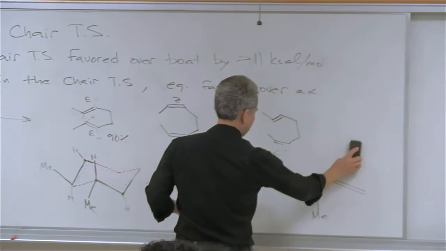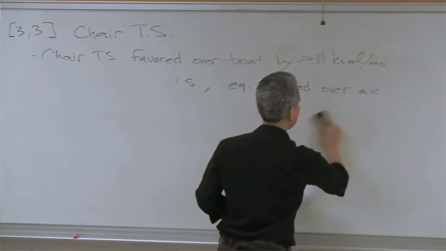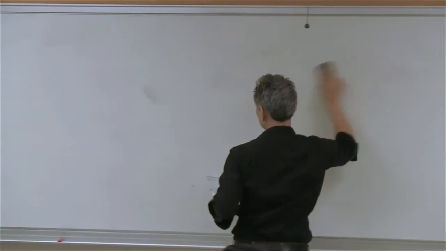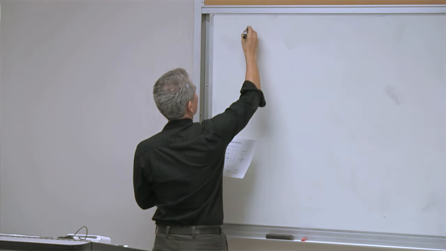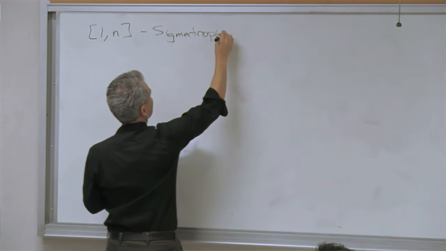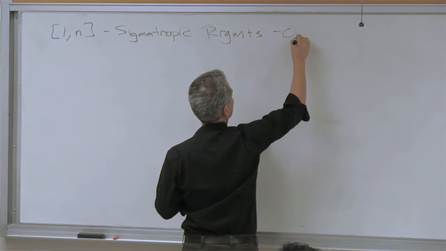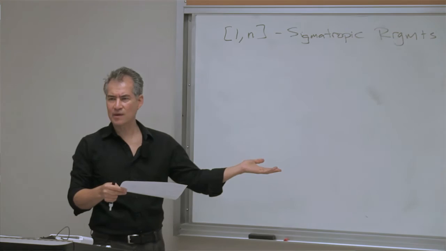Okay, I kind of like that third because it seems simple. There's less stuff we have to draw on the paper. If it's a 3-3 sigmatropic rearrangement, well, let me just draw a 3-carbon allyl fragment. Okay, the utility of this suprafacial and antarafacial business. I think it'll help if we draw out some 1,n shifts. I'm just going to use that little integer number or whole number. So 1-2 shifts, 1-3, 1-4, 1-5, 1-6. Let's talk about those.